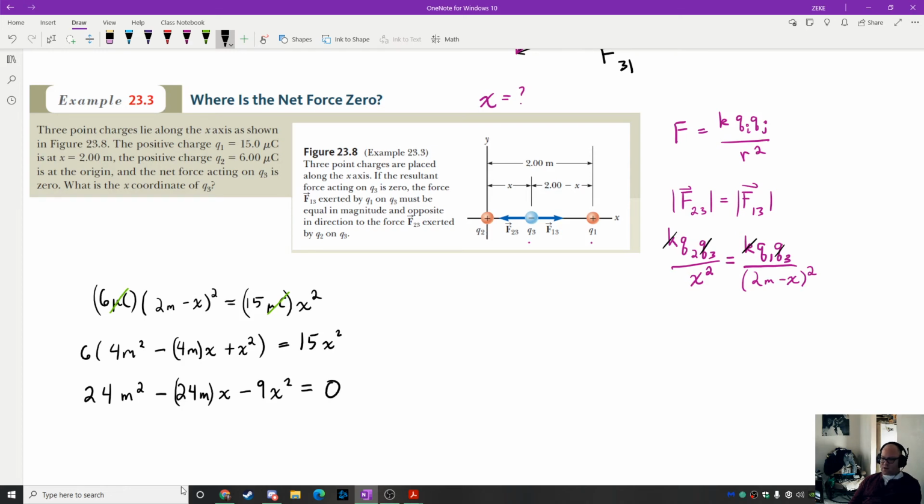Yeah, we just need to put that in the quadratic formula, right? Which means we probably want to change the order. Maybe divide by 3. If we divide by 3, that'll become an 8. We'll divide everything by negative 3. So this will become positive 3x squared. If I divide that by negative 3, then I'll get positive 8. And if I divide that by negative 3, I'll get negative 8.